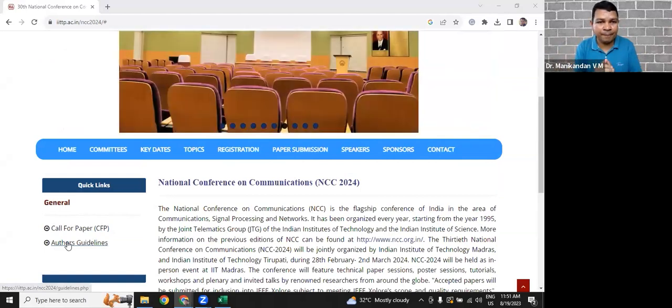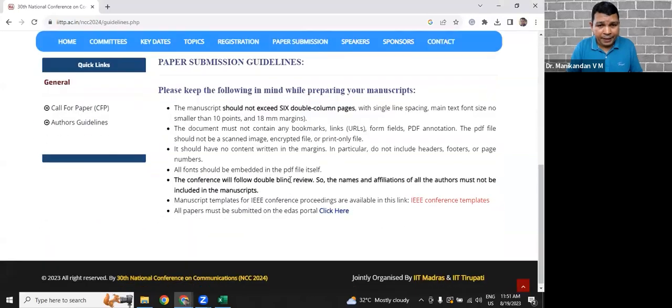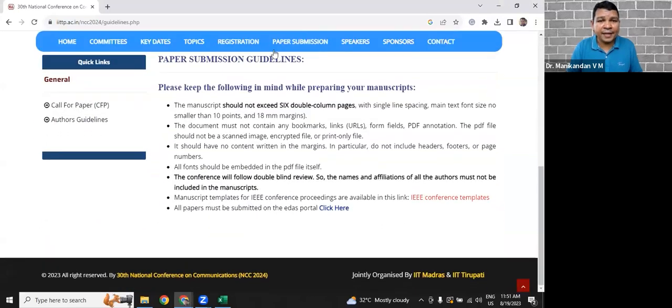Or we are going to submit the paper. So now I'm going to click on author guidelines. Then you can see some of the guidelines given by the organizer, like the manuscript should not exceed 6 double column pages. They have also given a paper template here.